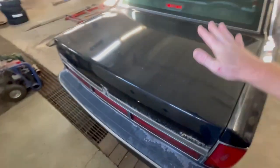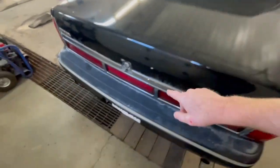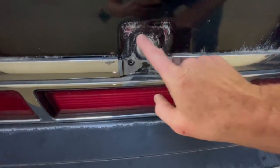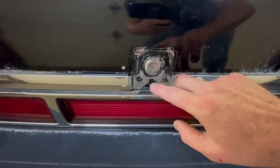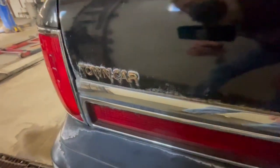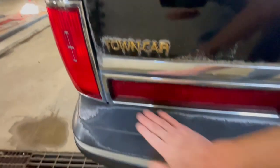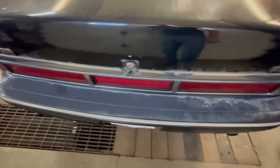As we come around to the back, same thing. This trunk lid has been painted before, very poorly, I might add. But we've also got lots of tree grime back in here. This little piece of logo is off. We're going to get that back on once we get it cleaned up. And you'll see all around the lettering, it's got some tree grime kind of caked on in there. And again, the clear coat's gone off the back bumper.